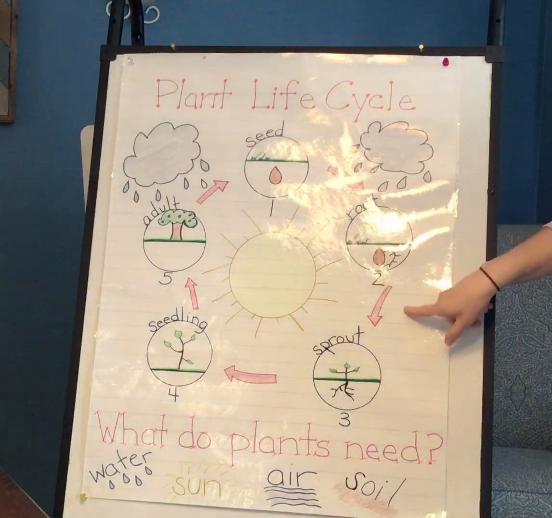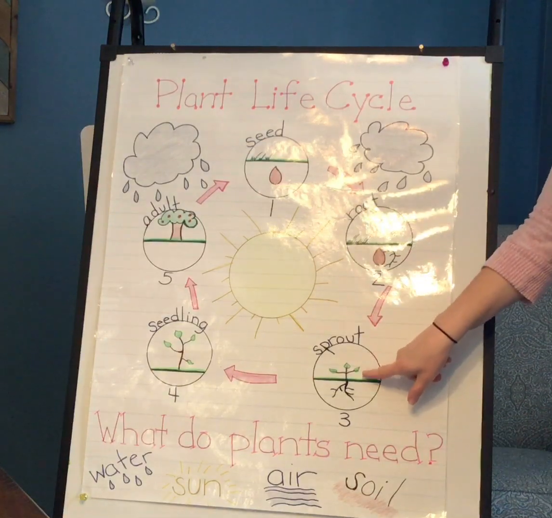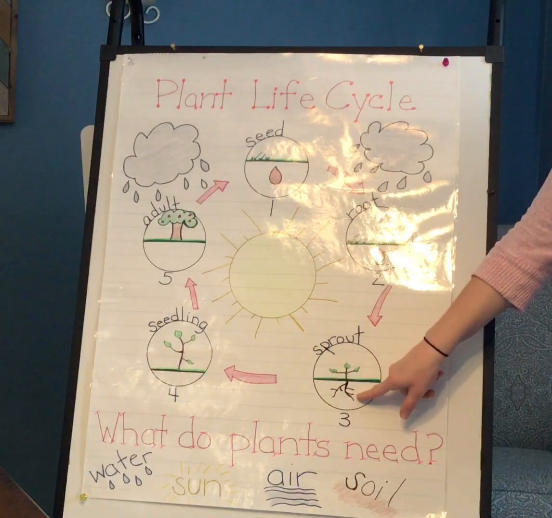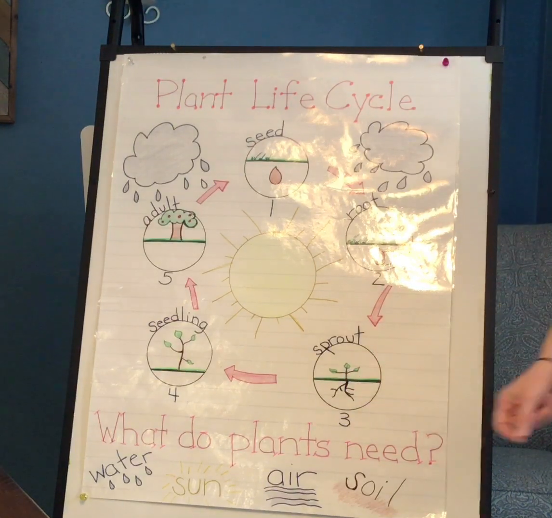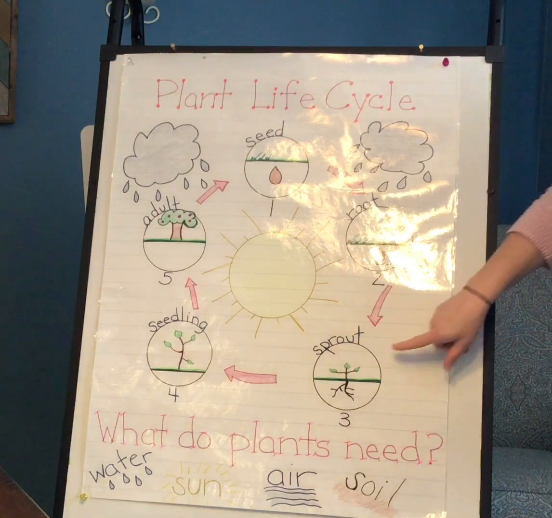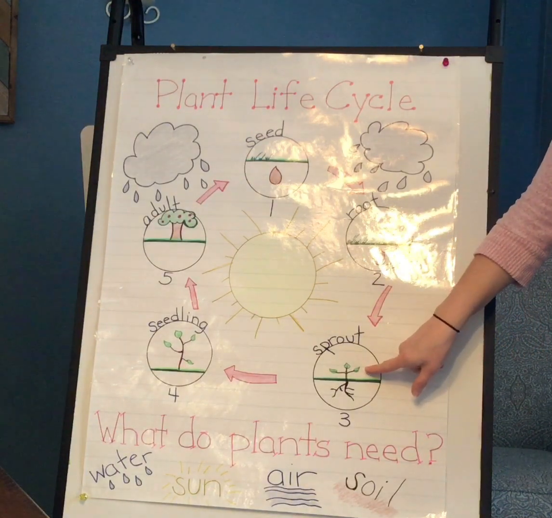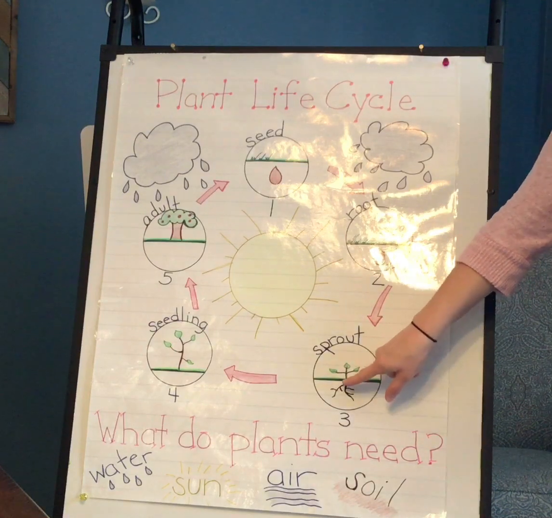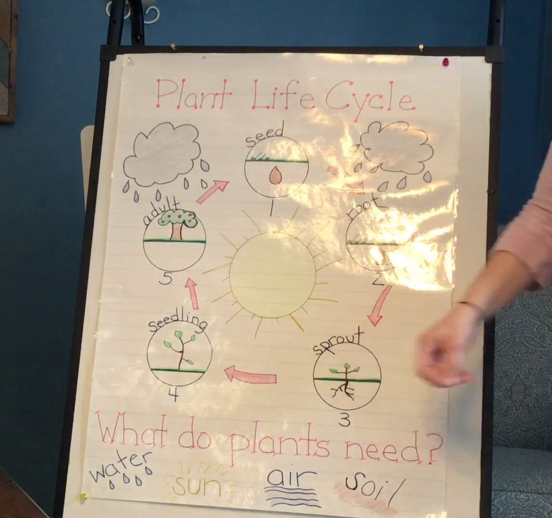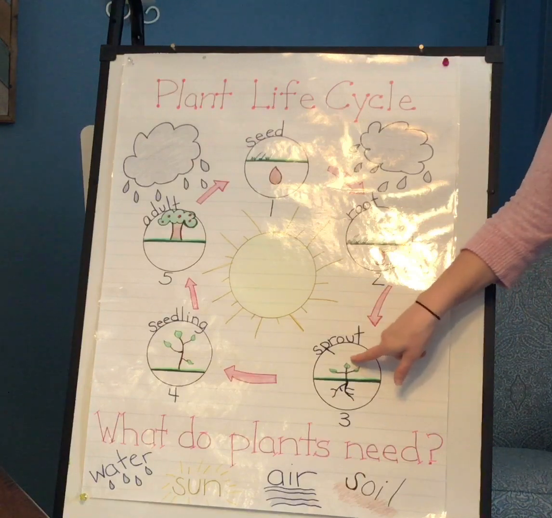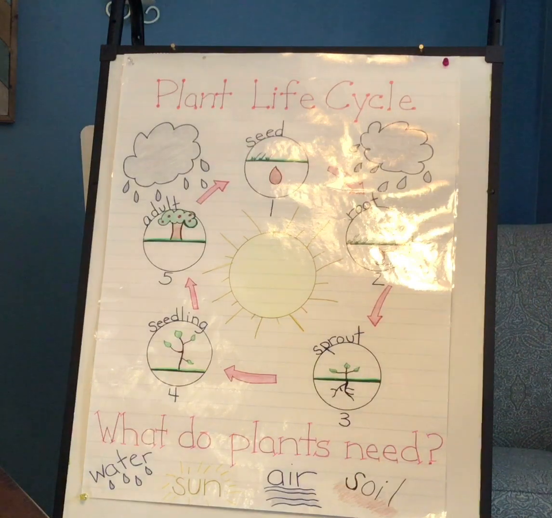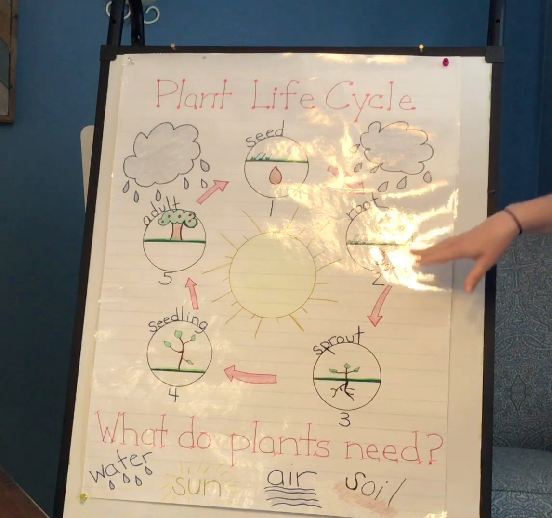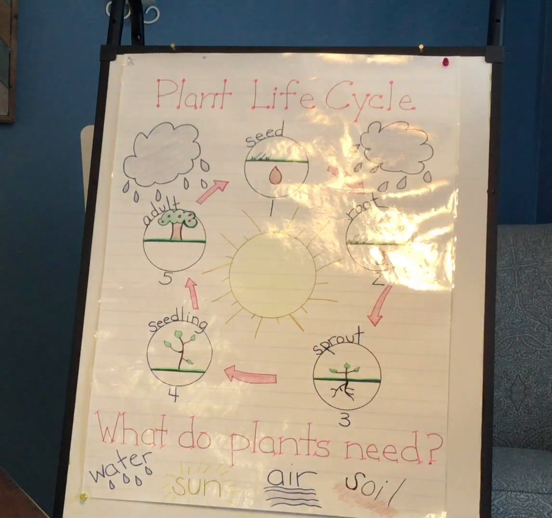Now, after the root starts to grow, you'll see that more roots start to grow underneath the soil, but then it starts growing so big it starts pressing up and breaking through the soil, through the dirt, and that's what we call a sprout. So when we start to see that plant come through the soil, we start to see the stem, we start to see some small leaves growing. And that is the third step of a plant life cycle, when the seed turns into a sprout.